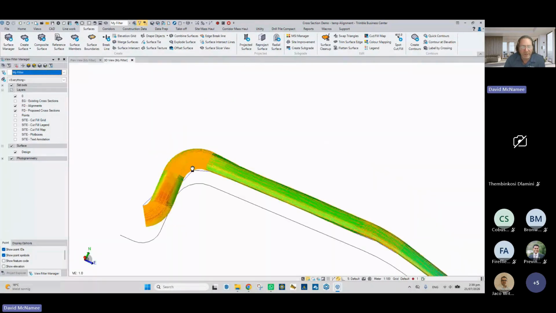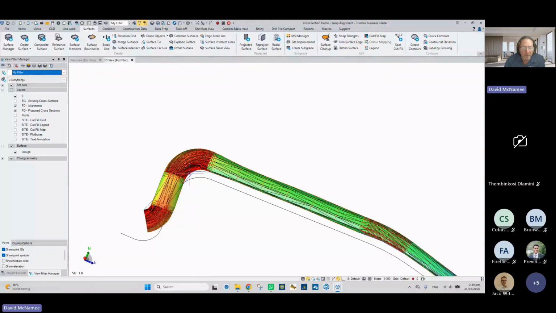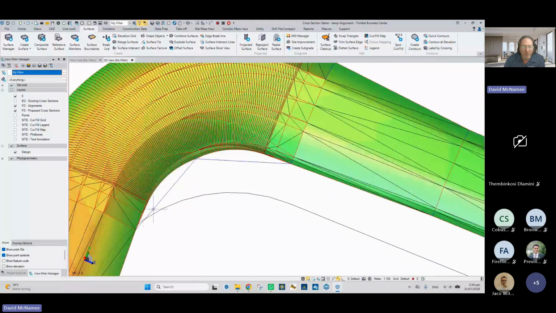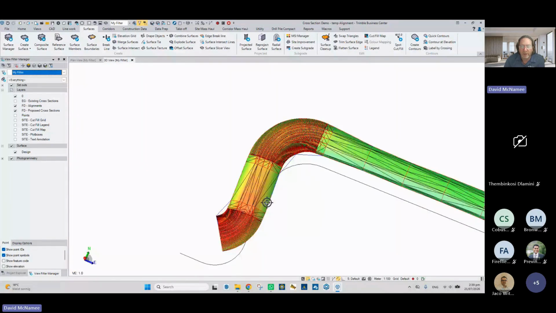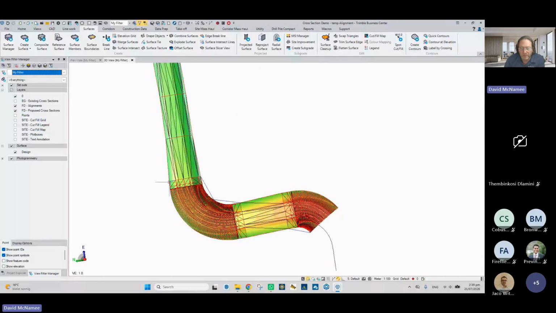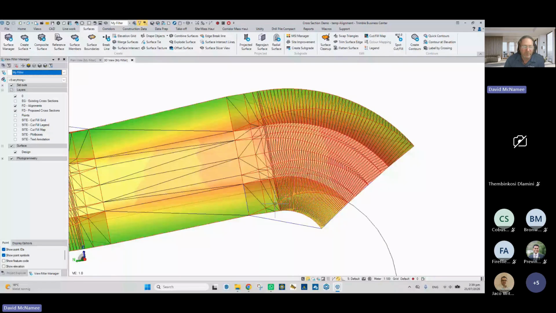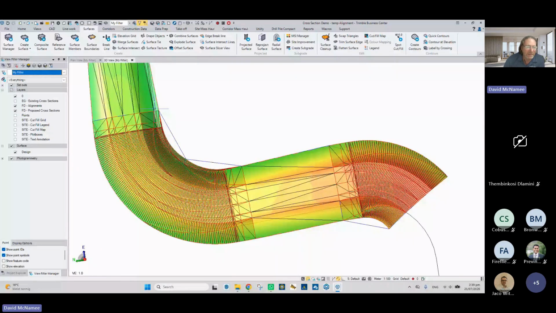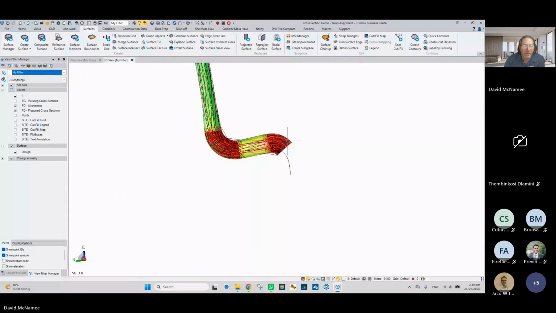And now you'll see that was the original cross-section template that came in. And now we have nice curved lines coming in here and in here. So your design is now following the true geometry that we had before.